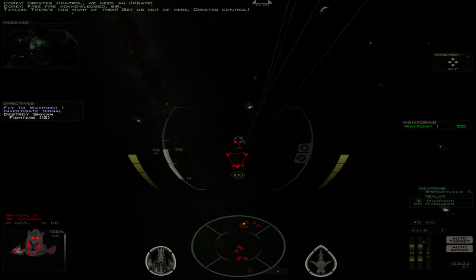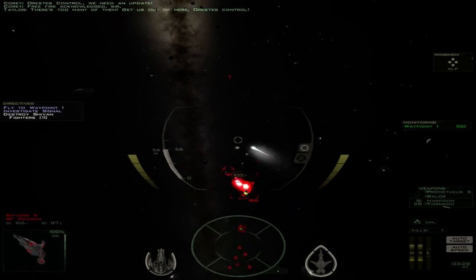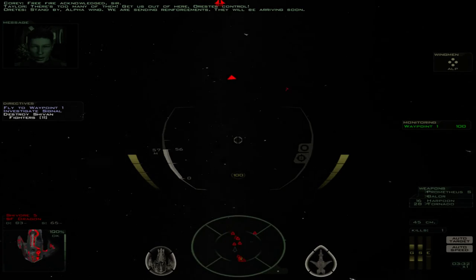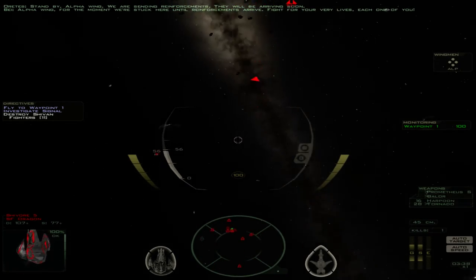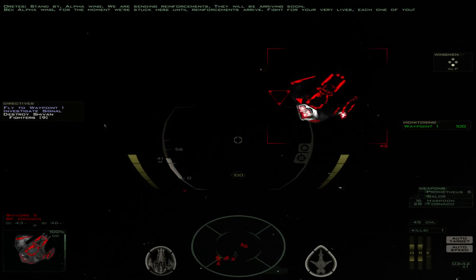There's too many of them! Aristus Control, get us out of here. We are sending reinforcements. They will be arriving soon. Alpha Wing, for the moment we're stuck here until reinforcements arrive. Fight for your very life. Each one of you.